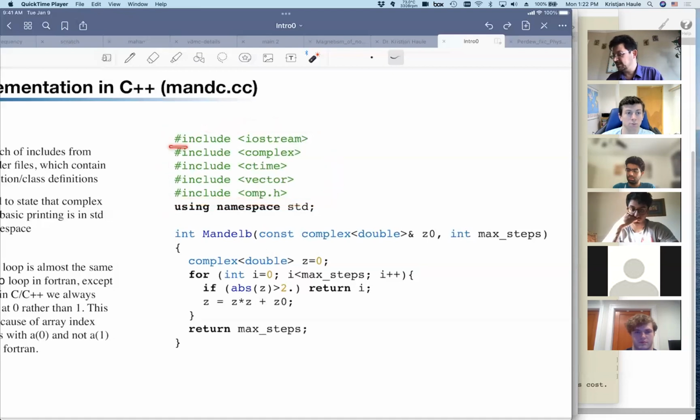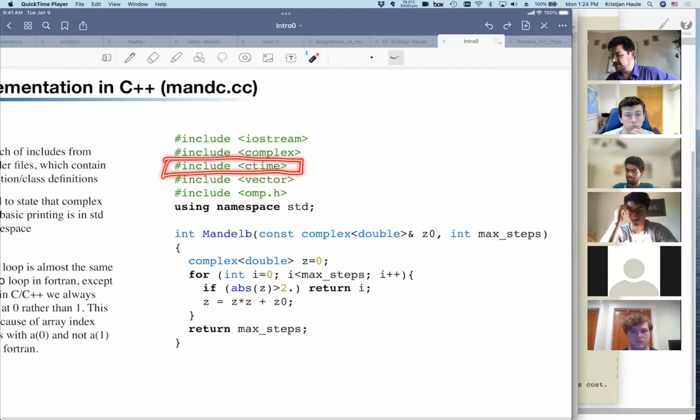Now we need to include iostream, because this is standard printing, printing to the standard output. Without that, we cannot print. We need complex numbers. Now it turns out that in C++, complex numbers were not available until just a couple of years ago, maybe 10 years ago. Finally, of course, we have the complex numbers that we need.